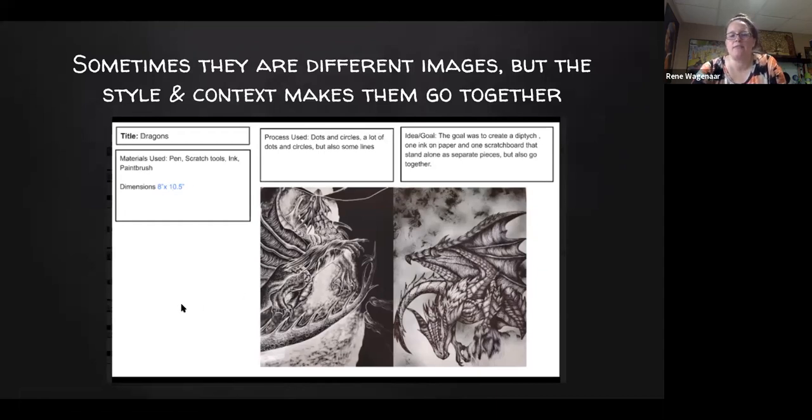Normally, I also have them have a progress shot or a detail shot, like a zoomed in version. Also, if they use references, and this student, I believe, had added a second page because she had a lot of information. If they use reference imagery that isn't theirs, then they have to cite that as well.